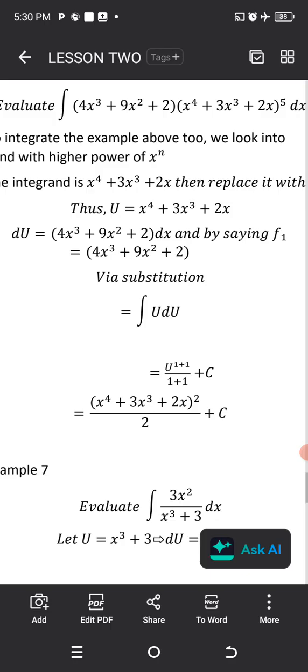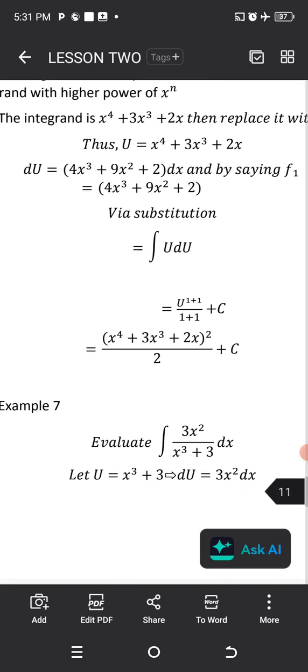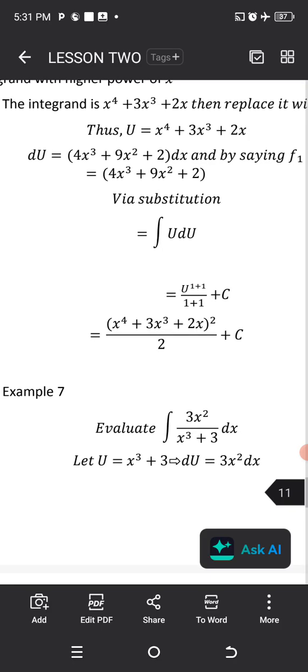So if you replace dx with that, you have 4x raised to power 3 plus 9x plus 2 at the numerator. We cancel out the one at the denominator. That was why we eventually resorted to the integral of u du. Then you simplify, very simple. So don't be scared by the gigantic number, like large power. Sometimes you will see something that seems too complex, but eventually it's actually simple.